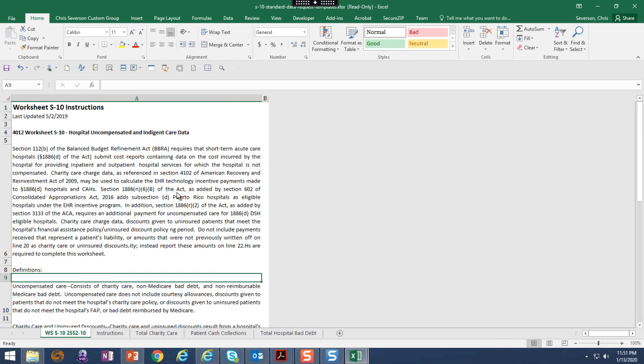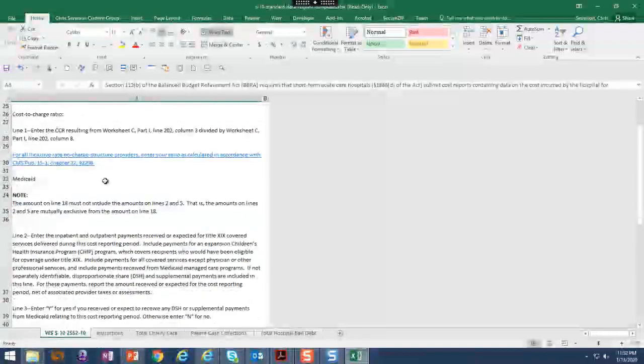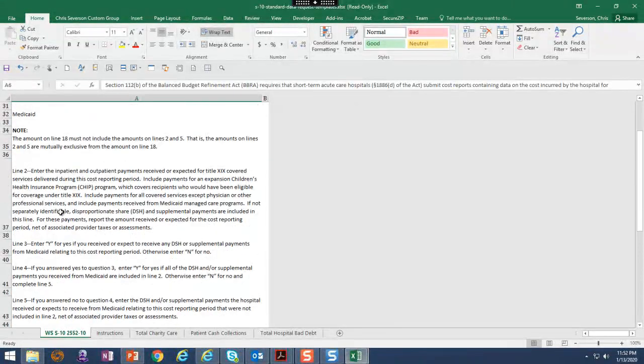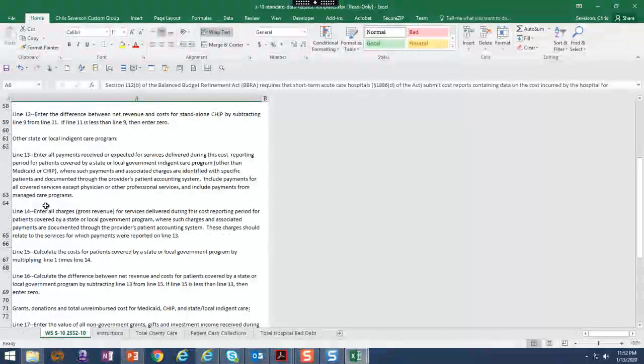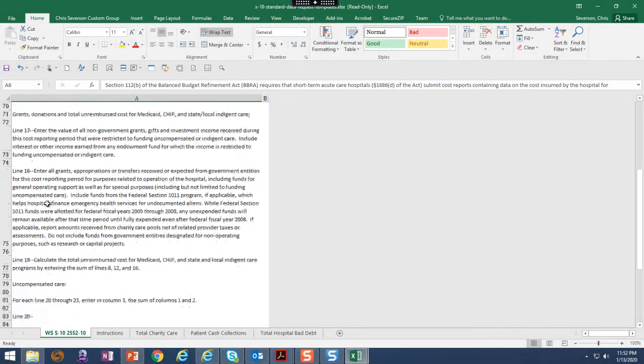And finally, we get to the worksheet S10 Uncompensated Care. So with the worksheet S10 255210 tab, this basically summarizes some of the requirements for S10 in general, talks about the cost reporting instructions. So all of this you can find in the cost report itself, but we've just reprinted it here for a quick summary.